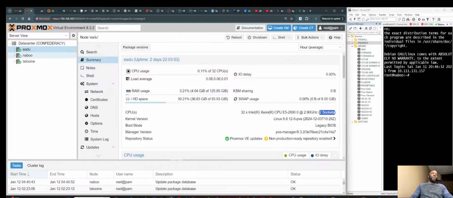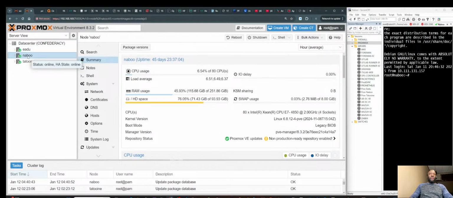So for high availability, there is no requirement really about how many sockets you have. It's whatever your host can do, right?